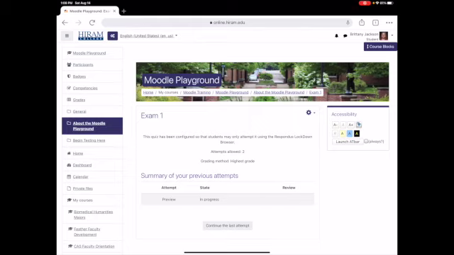So you are able to see that you can have 2 attempts allowed, and it's going to grade the highest grade that you submit. I haven't actually finished my last attempt. You can see that it's in progress. And depending on the instructor, they may give you a timeline, and if the deadline passes, you won't be able to access that quiz.